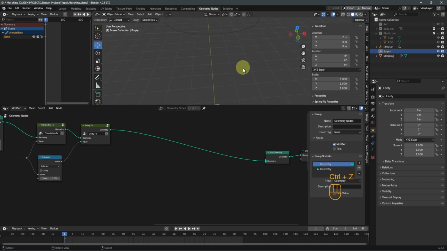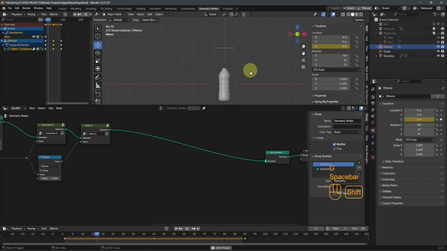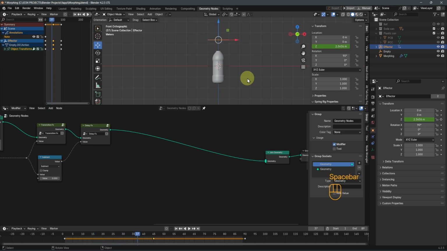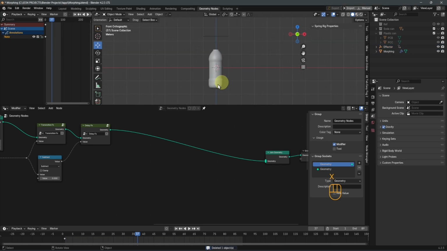Depending on the effector you are using and the size and scale of the effector, it's going to deform your work differently. And I've seen that I prefer the circle, it gives me the effects I like more than the other empty objects I used as an effector. So with that explained, I'm going to delete the other ones.